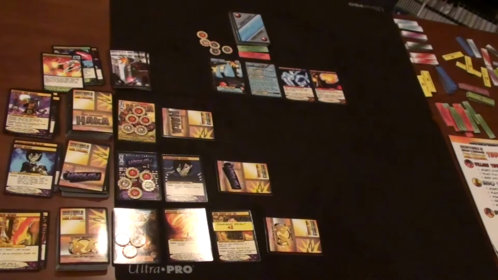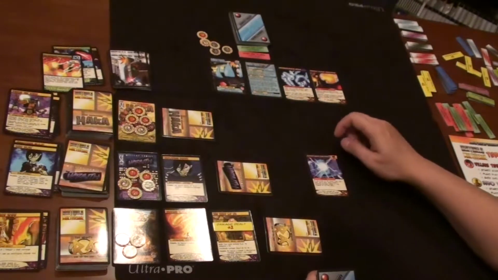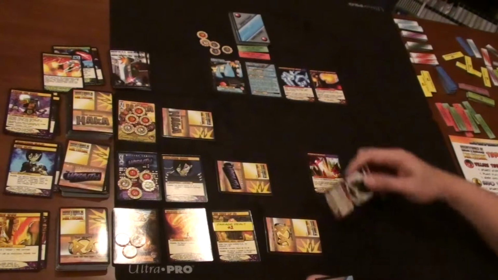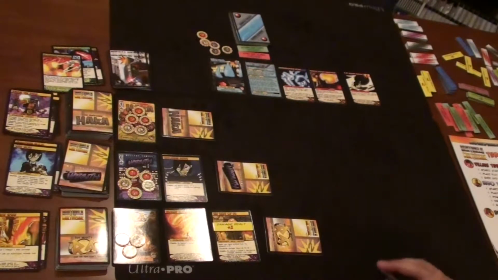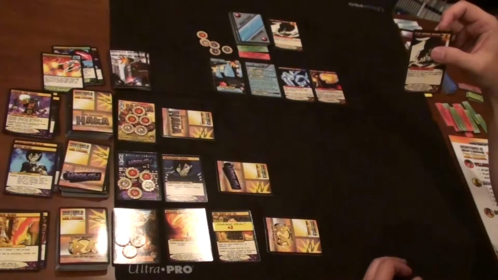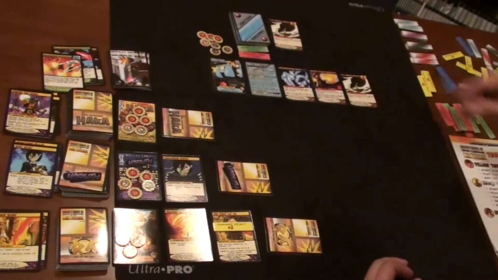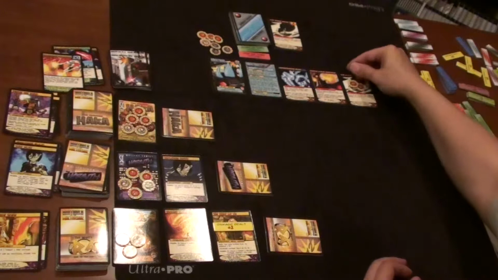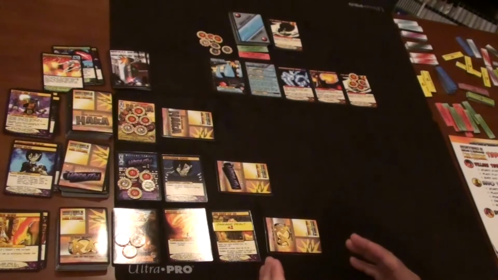Alright, so we know he's got drones and components here. So let's draw until we find one. Nope. Nope. Nope. Drone. Alright, so he's got a Repair Drone back, and it gives him 2 health. So he gains back 2 health. This guy's got 4 health. And the villain turn is over. Done. Alright, now on to the heroes.